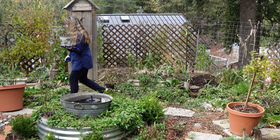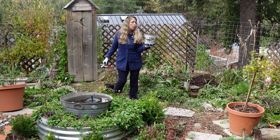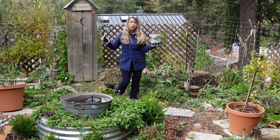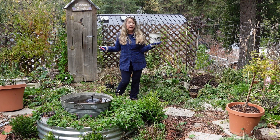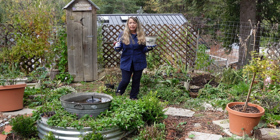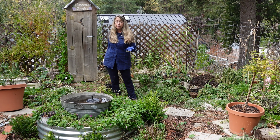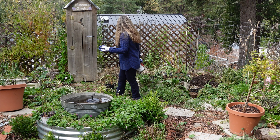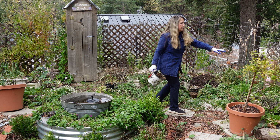So those are done. Now I'm going to leave this for another day, because I can do that later, and I just want to hurry and jump in and get all these things moved out here while it's not raining. Tomorrow's going to be a big rain day. I can work indoors and what have you. I have a rose right there I want to get planted. It is a rose I dug up to save because the gophers had been eating it, and it's doing beautifully, and I want to get it back in the ground. All right, so I have a big pile of debris that I will take care of in a minute.